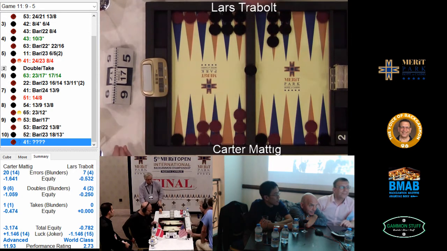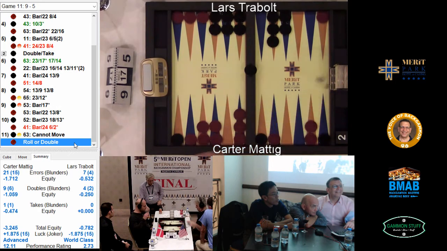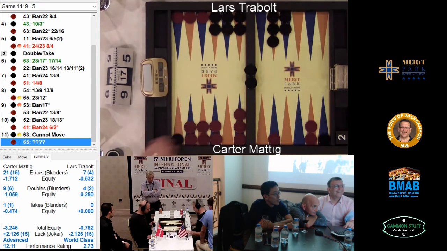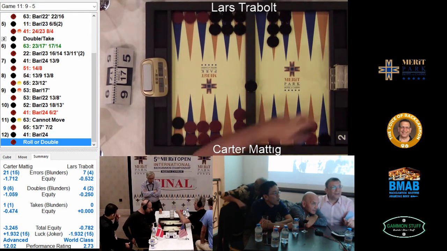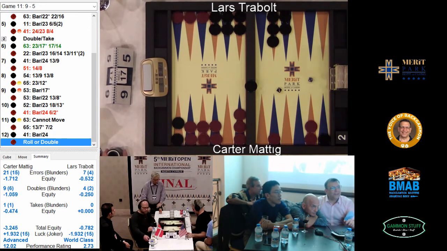Carter has to hit as well, right? Right. Oh, wow, maybe not. This is a real volatile game. He could have hit us. But Travis dances. Wow. 6-5. Oh, what a great number. There's a lot of red coming up. And he came in. Lars finally comes out in the 1 point. Carter can't get a checker out.